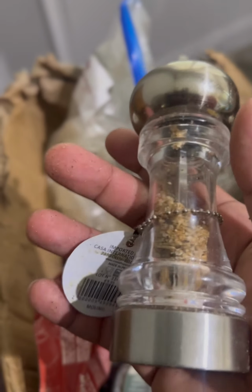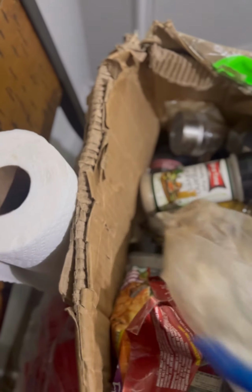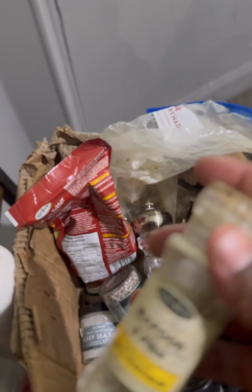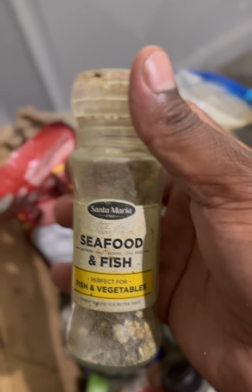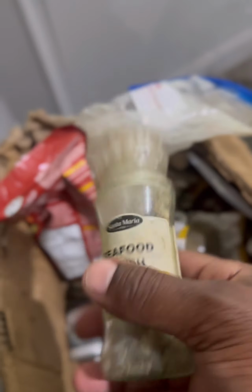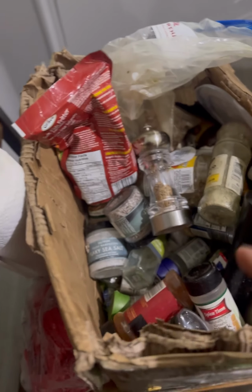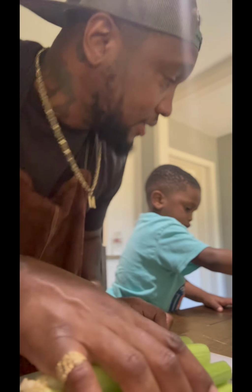Look, this is up in here. Where my curry at? Where my curry at? You see this? I done put a hurt on it. Look, seafood and fish, you hear me? This is from overseas, man. When I'm done using these, I put them back in my box. Cut up a couple of these, man.